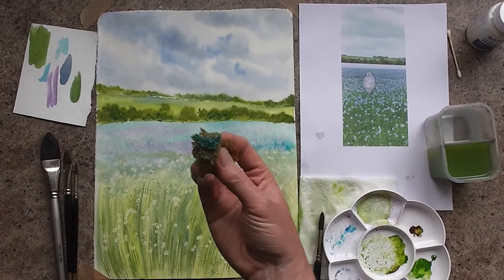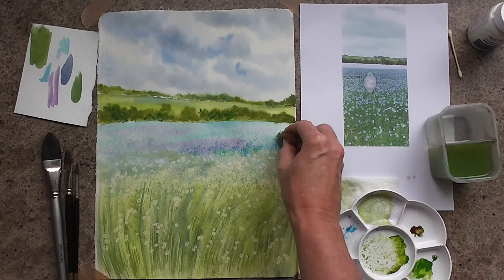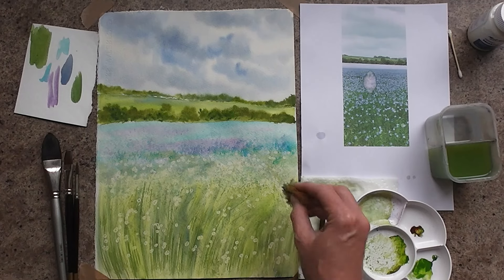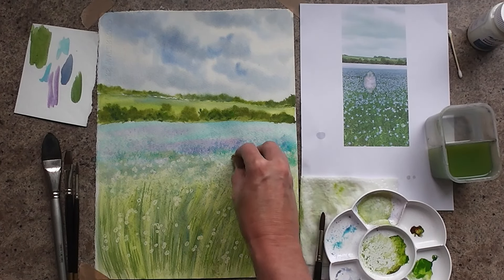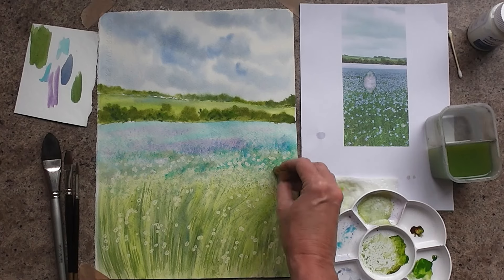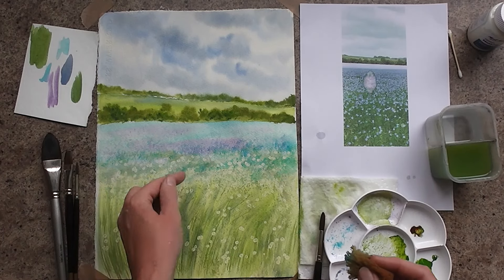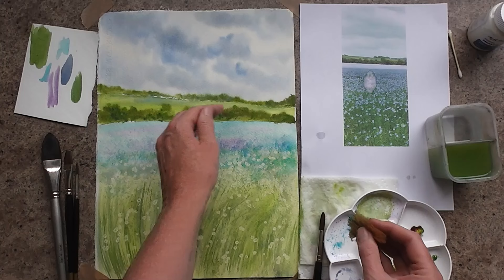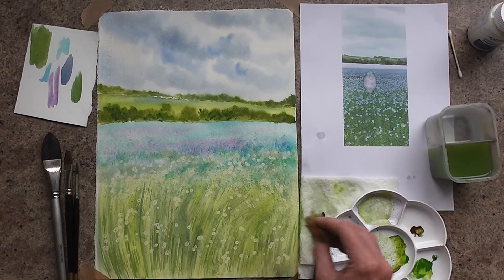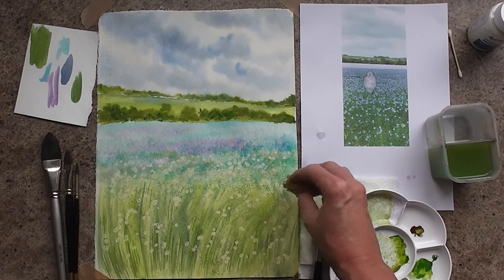So what I'm going to do now is come in with a bit of neat cerulean blue. This may sound strange but it will give a bit of oomph — it's a bit pale at the minute. I haven't got a lot on the sponge, it's only really on a corner of the sponge, and I'm just dabbing that through in a similar process just to get that bit of boldness. It's between where the masking fluid flowers are and the distance — I don't want to go too far back because I don't want that to be too bold. But I do want a bit more oomph in this foreground section. Because it's dry it's giving it an extra layer and that's going to give it a bit of boldness.